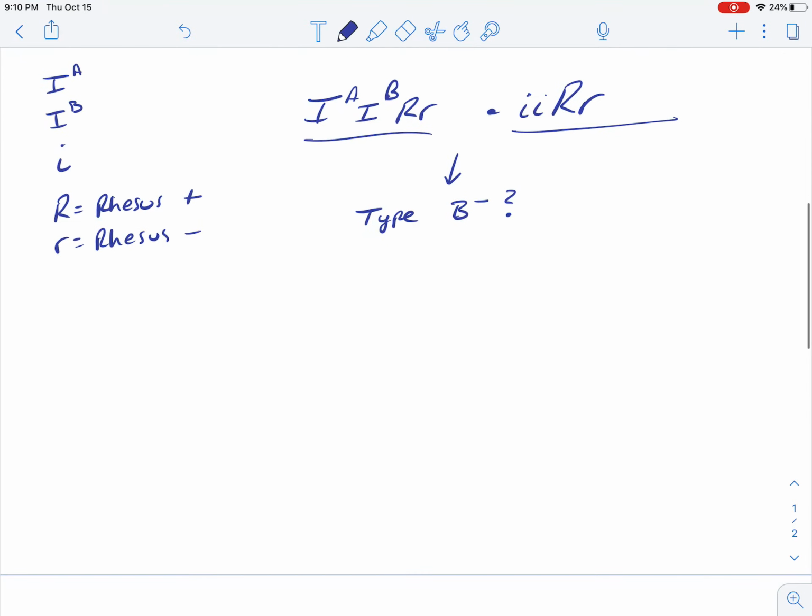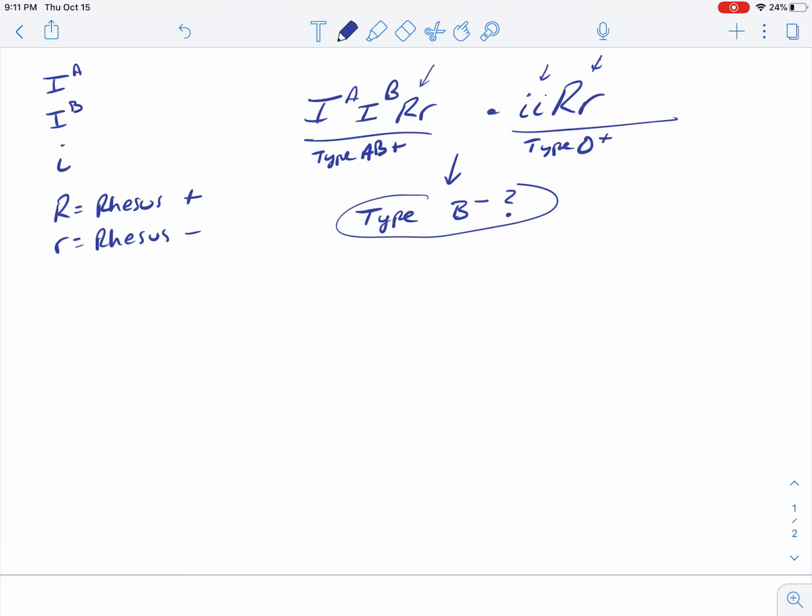The second shortcut that I'm going to show you, we'll use a blood type example. And so if we have these two parents, of course, this would be a type AB positive parent because they're positive. They have the R for the rhesus antigen, whereas this person would be type O because they have the two little i's, and they are also positive because they have the big R. So we have an AB positive parent and an O positive parent.